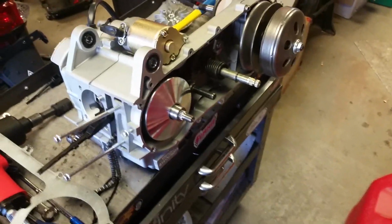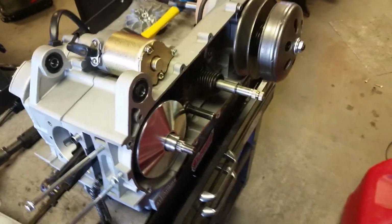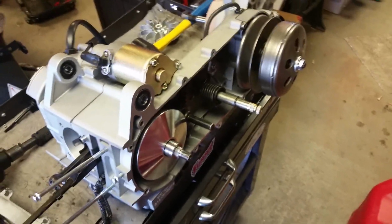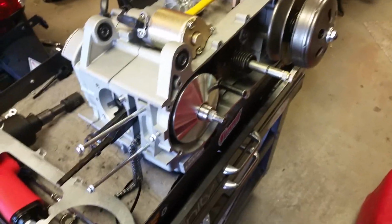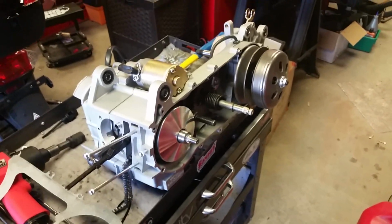A lot of guys, they just reuse their gaskets. Some people have their CVT vented with, you know, cool designs, allow more airflow in there, keep your belt cool. I would never in a million years do that because that allows risk for stuff to get sucked in there. So I think it's an incredibly dumb idea to vent your CVT. But if you want to do it, more power to you.